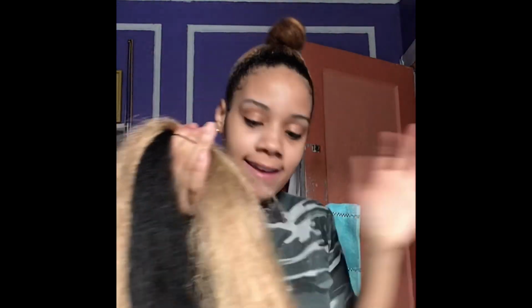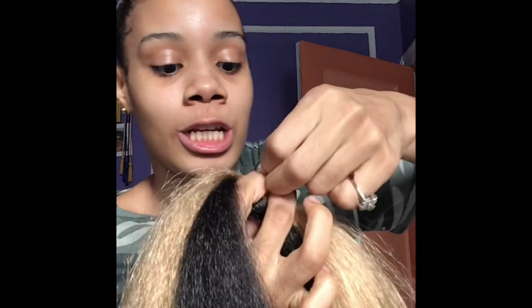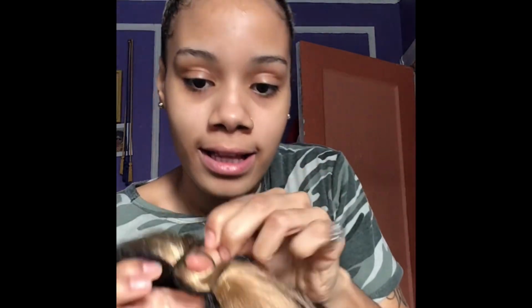Now that you got your hair formatted and situated right, you want to take 2 rubber bands. I'm going to show y'all. You kind of just want to loop it a little bit. Okay, it's 2 sides. Loop the front to the back. While you looping it to the back, you just grab the front, see?